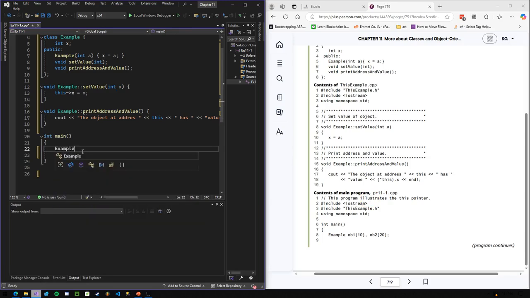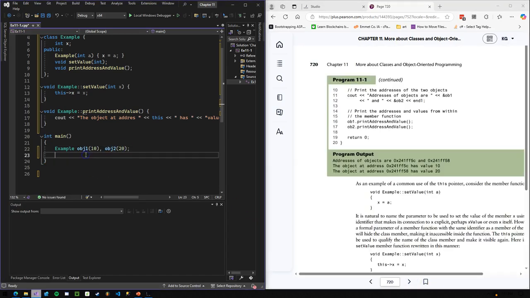Now we'll just use our custom class. So we'll create Example obj1 passing in 10, comma obj2 passing in a 20. And we'll cout addresses of the two objects.